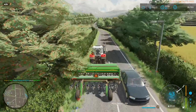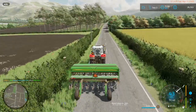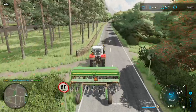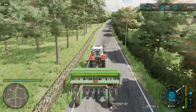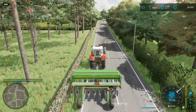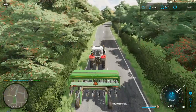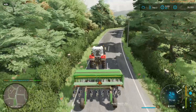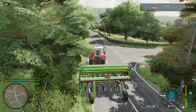And you know, it really depends what you're doing. Our farm is very well placed for the dairy and not well placed for the other productions, but I did a start from scratch, and really it's a case of picking where you want to be based. We're kind of okay for the oil mill. The grain mill we have to come all the way down here to get to. The best sell point, which is the Maypole exports, is the farthest you can get from our farm. So it's a very long drive, so have a high-speed truck to do it with rather than hauling it with a 26-mile-an-hour tractor.